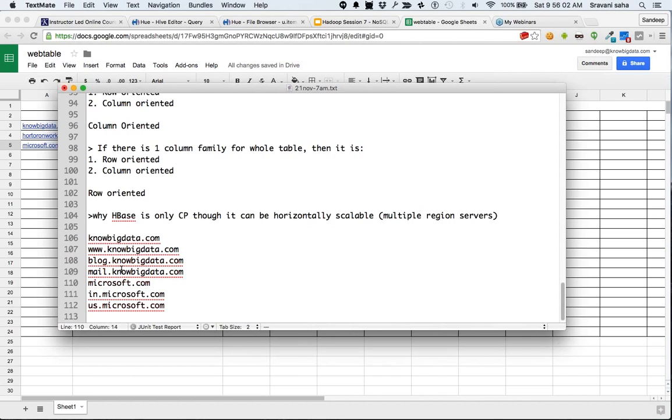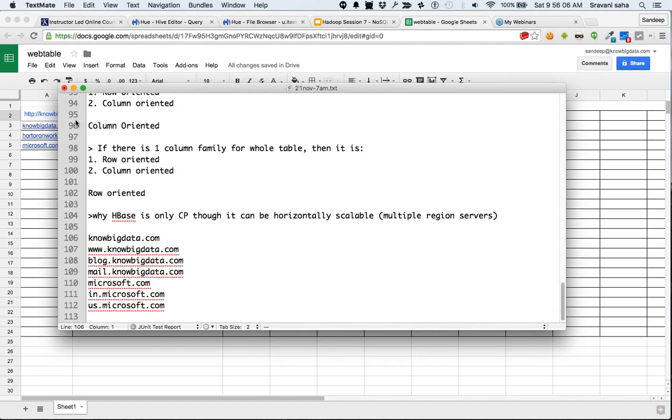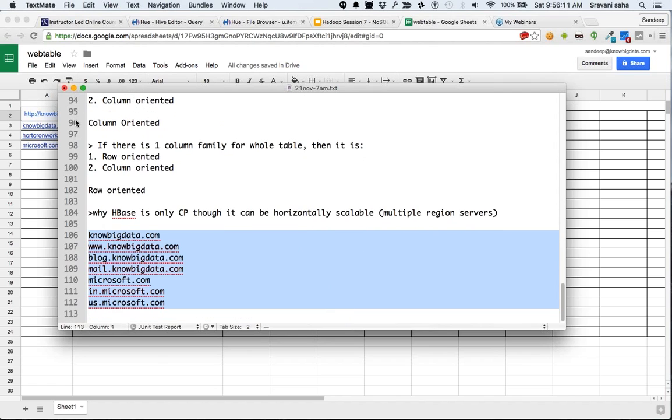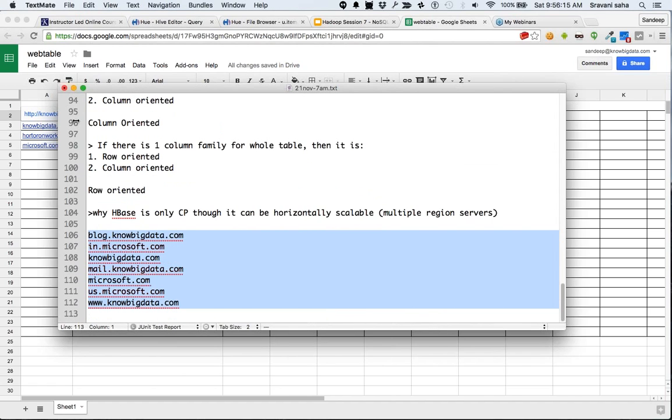But since this data is ordered by row key, if you order it by row key, do you see that? First the record will be blog.nobigdata, then in.microsoft, then nobigdata, then mail.nobigdata, then Microsoft, then us, then www.